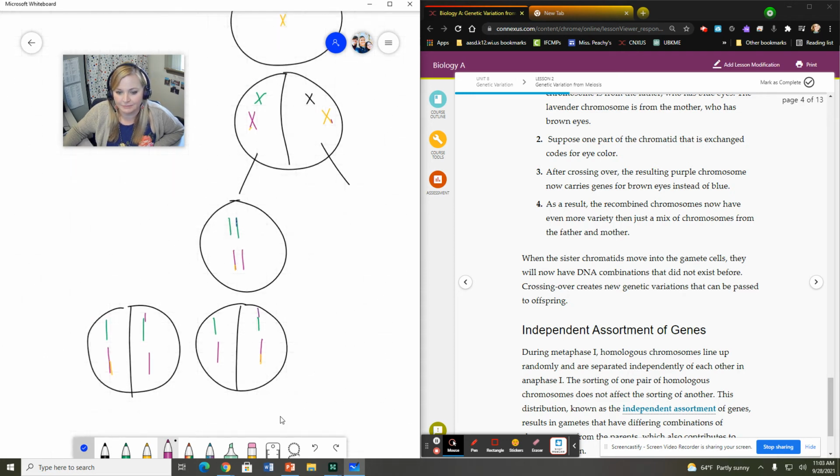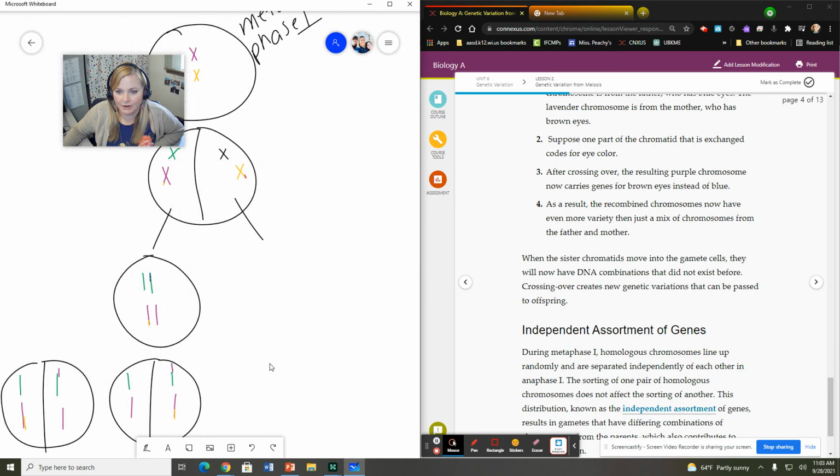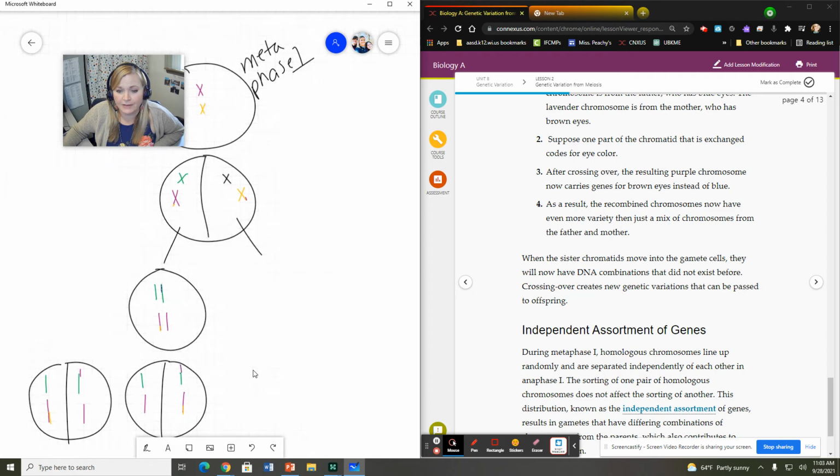And guess what? If I were to go down for this one, there would be four potential possibilities for this particular cell. So there's a total of eight potential combinations just from having those two chromosomes. So that's called independent assortment. That means that you still get one of each gene going in your egg or sperm cells, but you don't know which side you're going to get. There's two potential possibilities for each chromosome, and there's multiple chromosomes, right? So you don't know which side you're going to be getting. So there's a bunch of possibilities there, a bunch of variation.